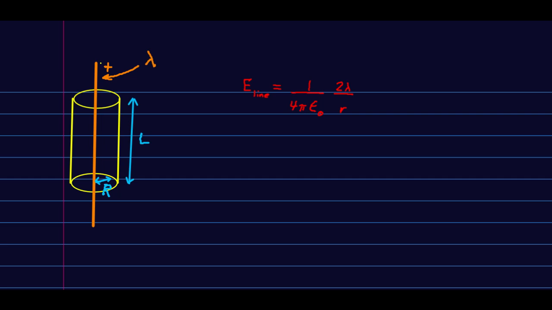So what I've drawn here is a line charge, and let's think of it as an infinite line charge, so it just keeps going up and down. And here is a surface, which is a cylinder around it. And so this is a closed surface. It has ends and so on.